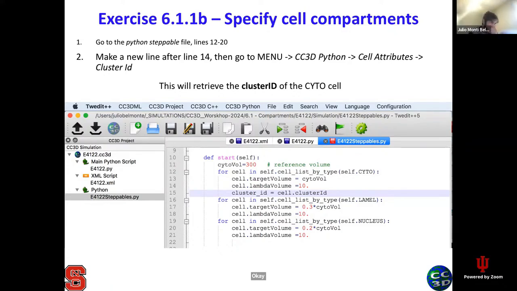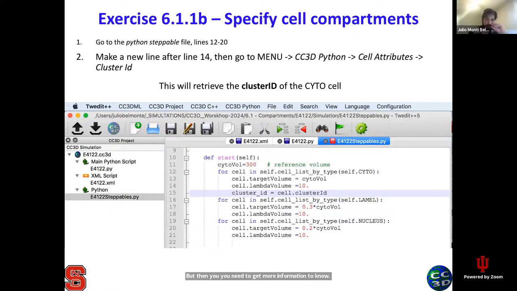Good question. You'll see how you can do that in the next example where you actually make an epithelium. But then you need more information to know which cell belongs to which cluster.